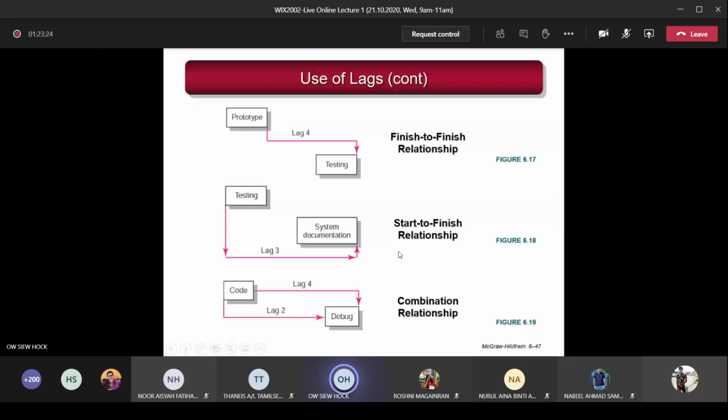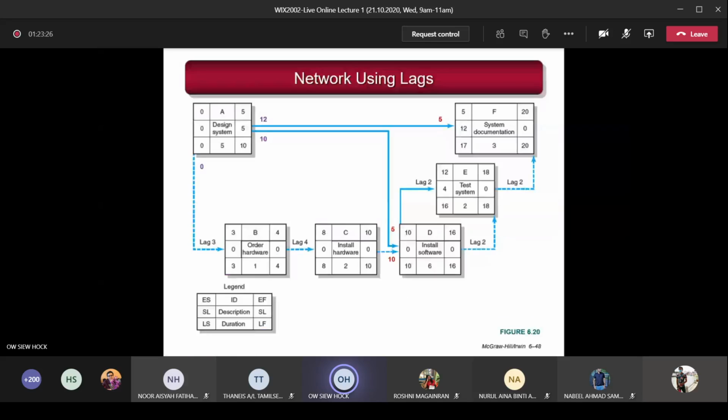Okay, now you come to the network diagram, come back to reality. So we use lags in our real life situation. So how to apply lags here? Assuming that these are the activities here, A, B, C, D, E, and F. Applying the lags, you can see in this diagram, A started and then you have 3.